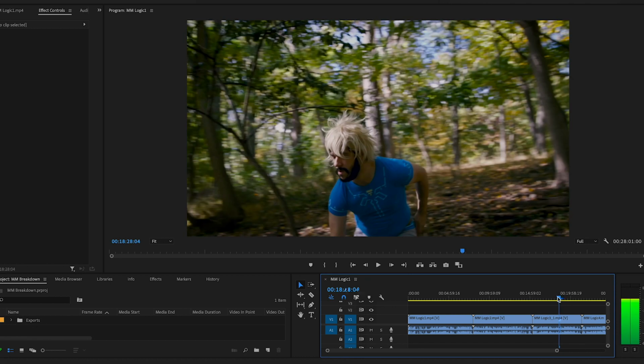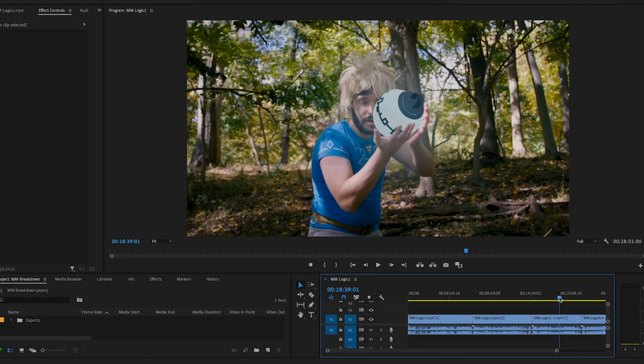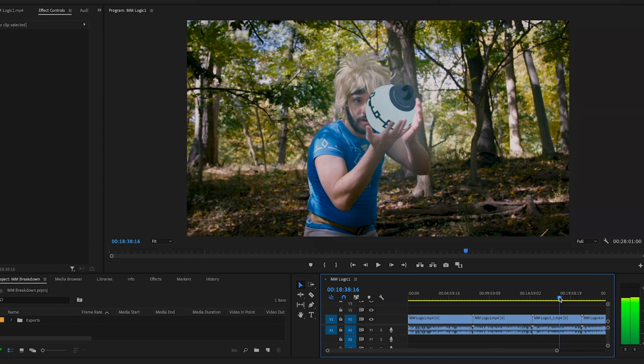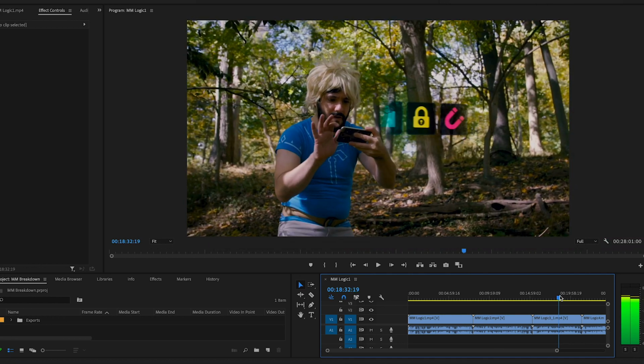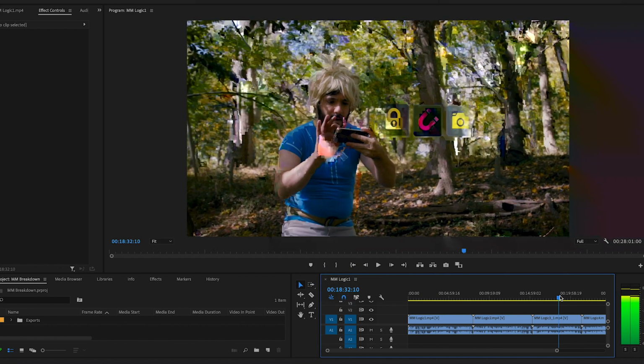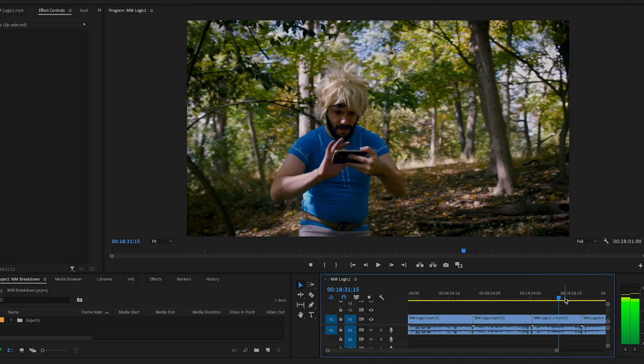Okay, so this effect here, where we have this Breath of the Wild meets Majora's Mask crossover. Man, I would love to play a game like that. That would be pretty awesome, honestly. But we have the shot here where Link is pulling out the Sheikah Slate and he's going to pick the app that he wants to use.